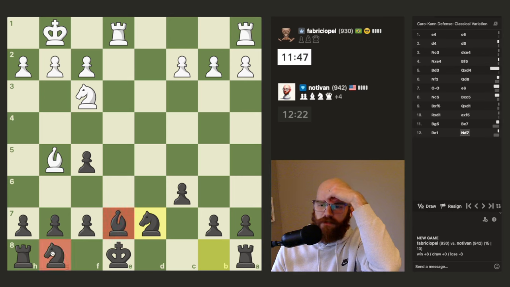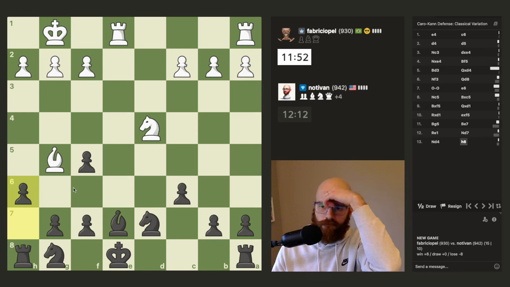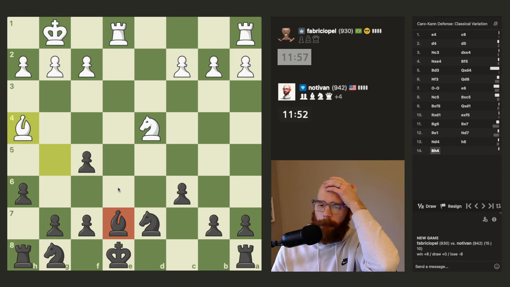I have two defenders on e7 here, so I'm not too concerned for the time being. Could just kick this knight. This pawn's under attack. Still pinned here. If he gets out to f5, he basically has three attackers on this bishop, and then it's going to be kind of bad news for me. Really tempted to just not castle this game.